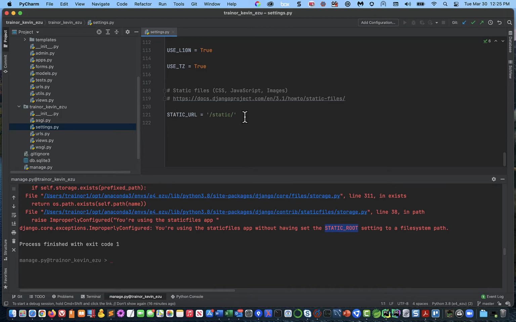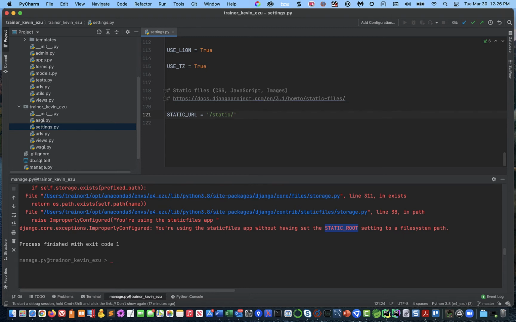So you can see that we do have an entry called STATIC_URL, and that says that the directory that holds our static files is called static. That's going to be enough that Django is able to find it when we're rendering the page, but this isn't enough information to tell it where to aggregate all of the static files.